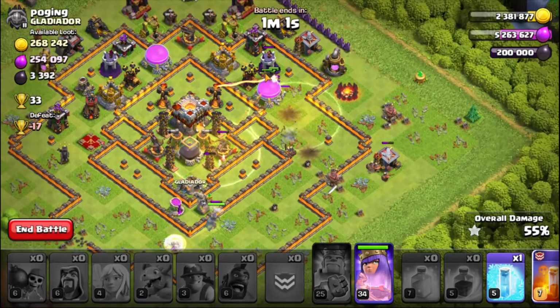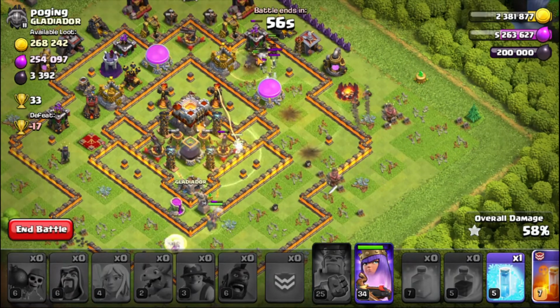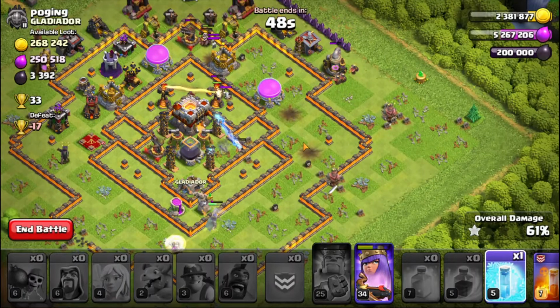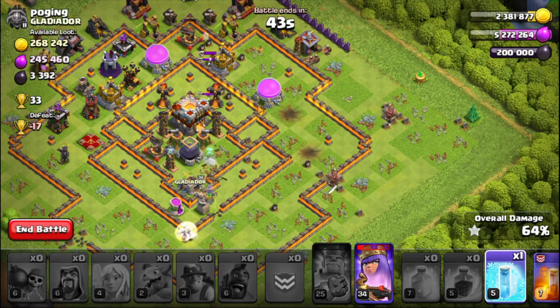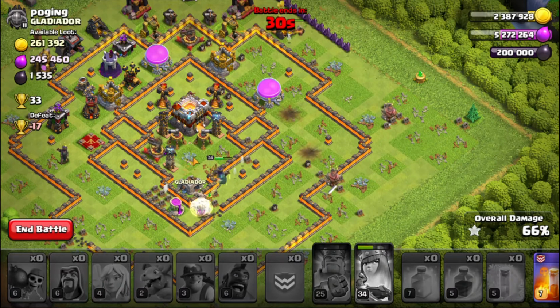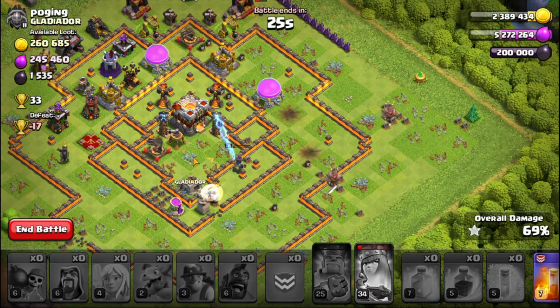You know, in ring bases, this strategy was not designed to face off against ring bases. So in ring bases, you must have a siege. Your miners have to go to the center while the Pekkas clear that third compartment. If you don't have that, I can't guarantee you even get a 2-star. You don't want to just use miner hog rider hybrid with the ring base.